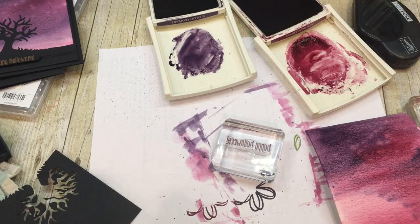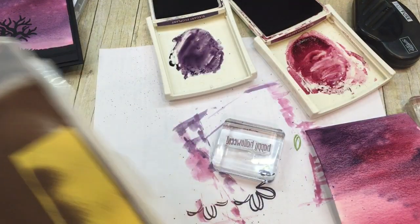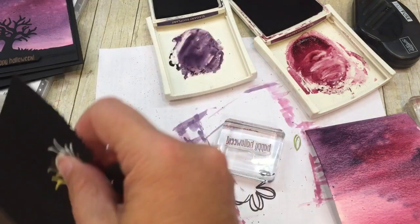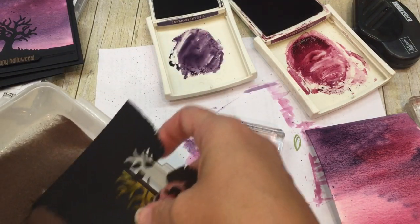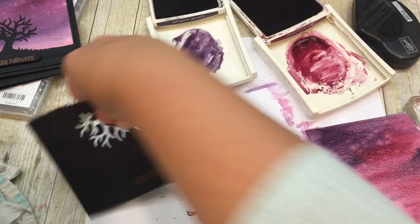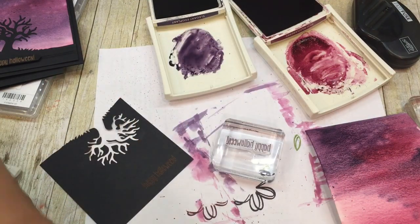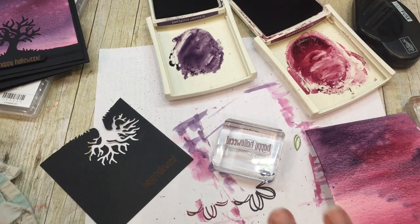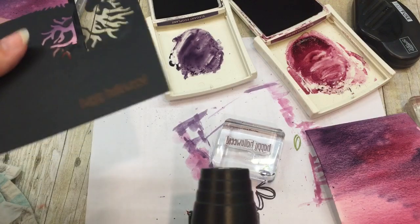If you haven't gotten any of our new copper powder, it came out with the big catalog this year and I love it. And in the holiday catalog, we have copper foil sheets, which are gorgeous. Super excited about that. That was kind of like my, I don't want to say a dream come true because that might be giving it a little bit more credit than necessary, but I am excited we have copper paper.